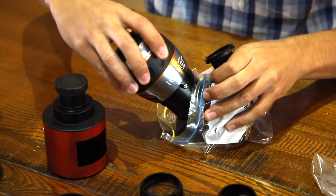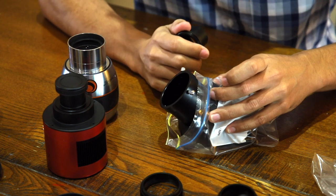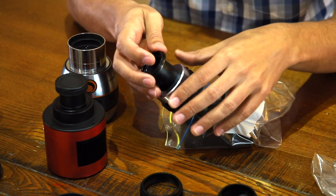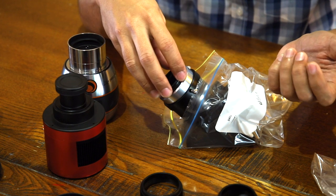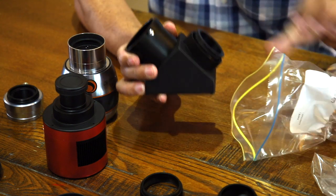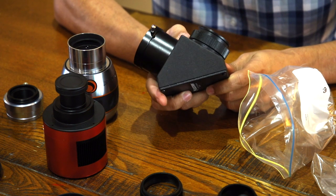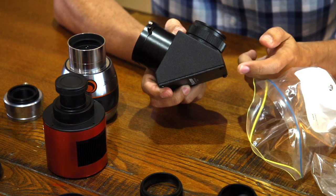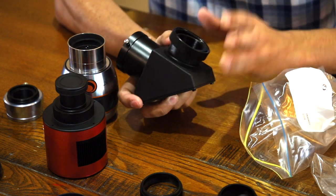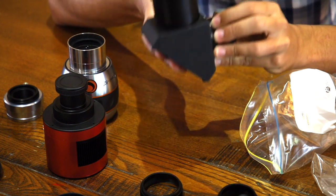Of course you have the 1.25-inch slip-in, which is for slipping into a diagonal. This is obviously not going to fit in the massive Celestron focuser, so you need an adapter for that. But honestly, I'd never recommend using a star diagonal for any kind of astrophotography. What you're doing is making your image only as good as the last crappy mirror it passed through — and this is going to be the crappiest mirror of your whole image train. The mirrors inside the telescope are wonderful and coated beautifully, and you don't want to introduce a substandard mirror at the end of the process.